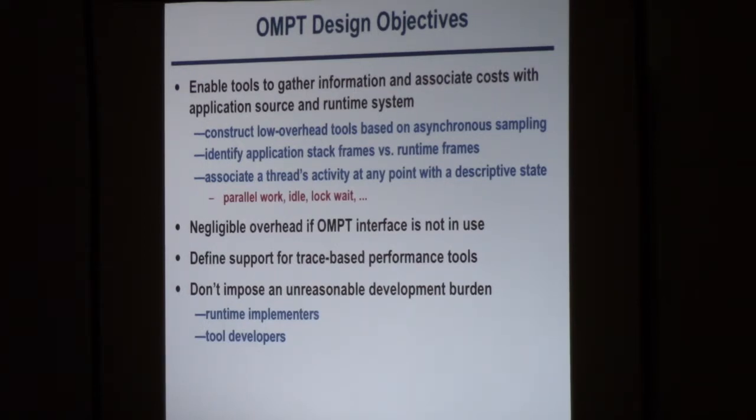We also want to associate a thread's activity at any point with some sort of descriptive state, like to say it's executing parallel work, or it's idle, or waiting for a lock. So this is individual threads. And we want negligible overhead if the interface is not in use. So for it to be acceptable as something that people will put in their production runtime, the overhead has to be very low if the support is there, but it's turned off because no tool is attached.